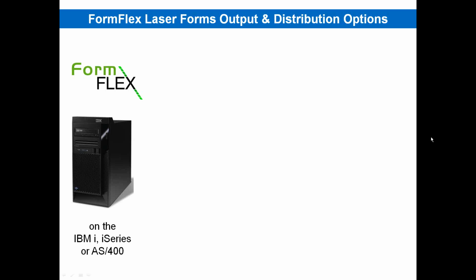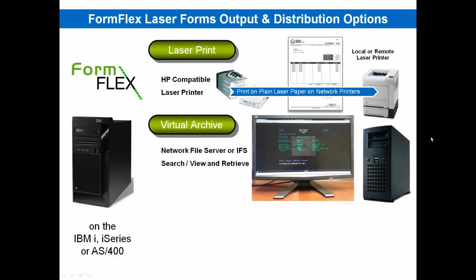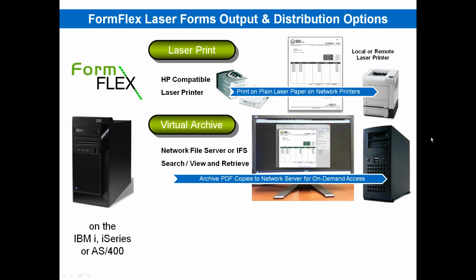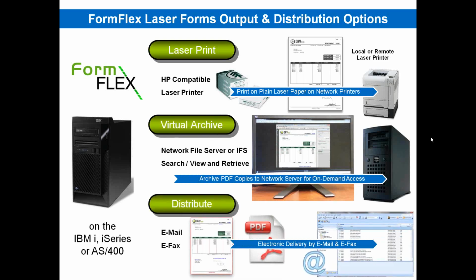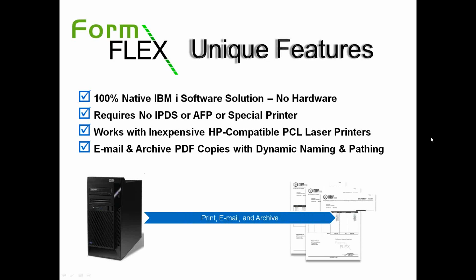FormFlex's modular architecture allows you to customize your configuration, starting with the print engine. If you want to add PDF and distribution, it's just an inexpensive add-on module. FormFlex is straightforward, powerful, native IBM i, iSeries, or AS/400 software, designed and priced to be licensed and implemented affordably and to provide a solid return on investment.